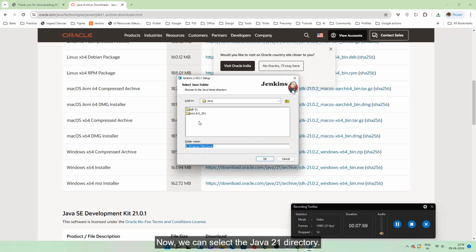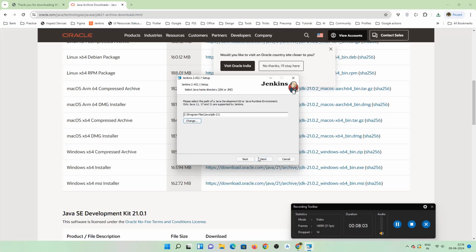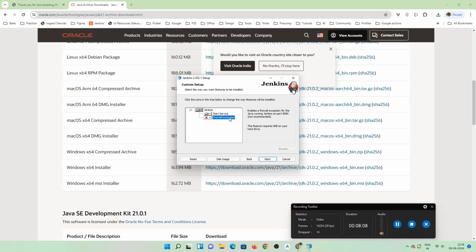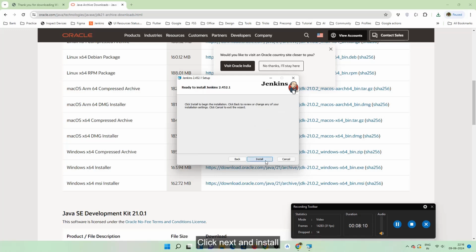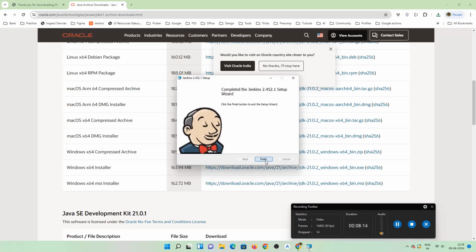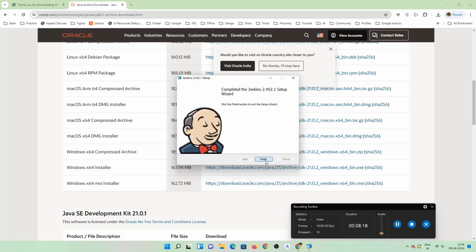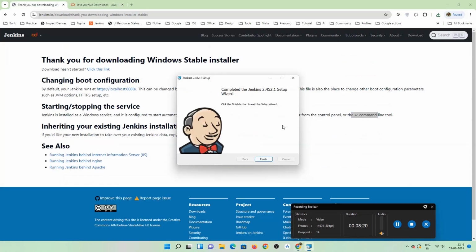Now, we can select the Java 21 directory. I won't change anything here, we'll leave it as default. Click Next and install. Software setup is complete. Now, open localhost 8080 in your web browser.